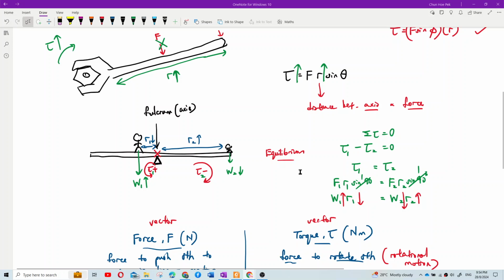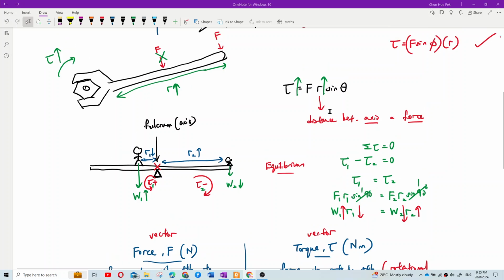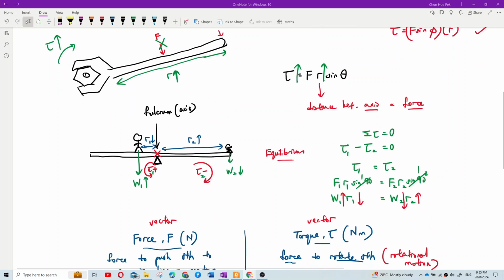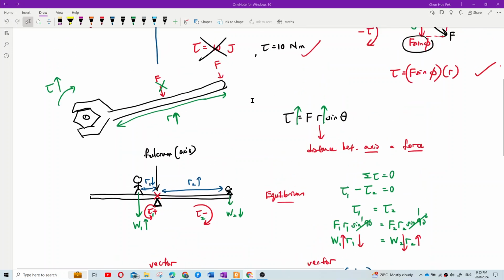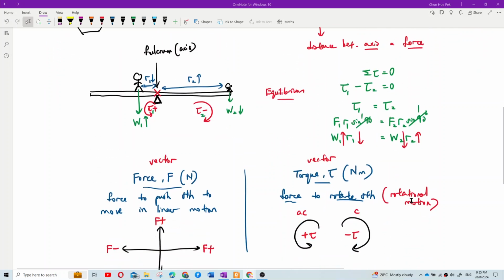Okay? So that is about equilibrium. I think next class we will talk about equilibrium. So today I just want to talk about torque. How to increase the torque? Even though you are just a baby, how do you have a very big torque? By distance. The longer the distance, you just need a very small force to have a big torque. So torque depends on two factors, force and also distance R. And also on the theta.